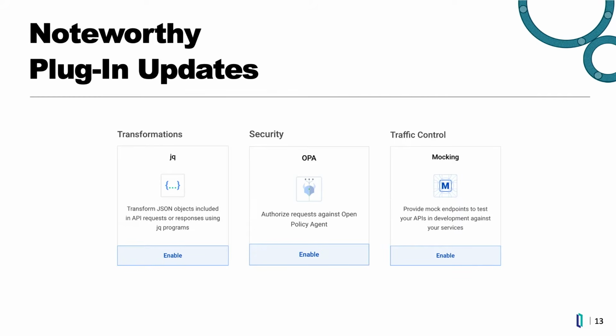The third one I have up here is for those of you who do API first development practices. So you write your API, and then you can have your web development team and your backend team working in parallel on the service at the same time. So there's a mocking plugin.